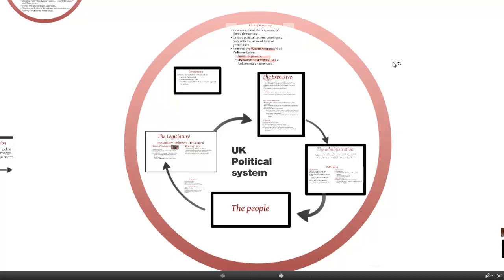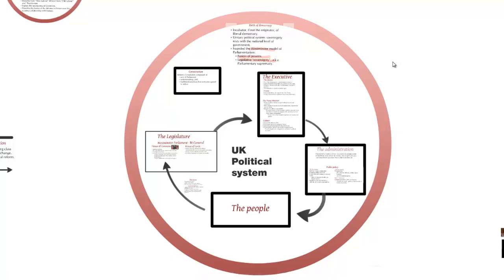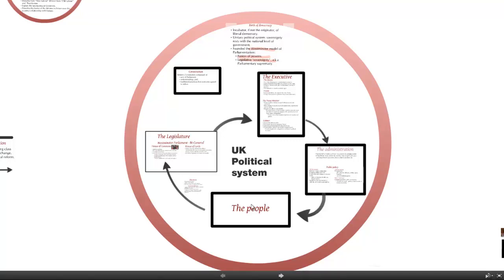This video is an overview of the political system of the United Kingdom. And as you can see here from the overview, it's a parliamentary system, and this is a classic parliamentary steering chain. The people elect the members of the legislature in at least one chamber. The legislature elects the executive. The executive remains in office as long as it has the confidence of the legislature and runs the administration, which provides services and output to the people, as it were.